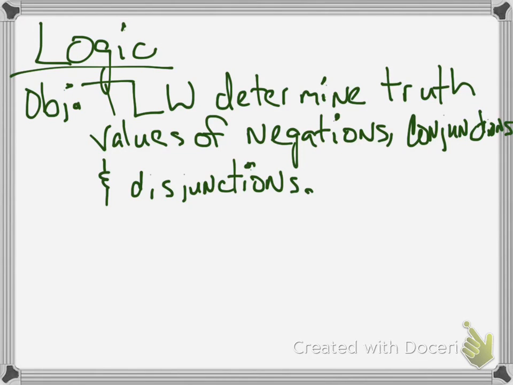Right, here we go. We are going to talk about logic. Today, you will determine the truth values of negations, conjunctions, and disjunctions. So you will determine truth values. Are you telling the truth or are you lying? Are you trying to tell me something wrong? What are you trying to say? Let's find out, shall we?